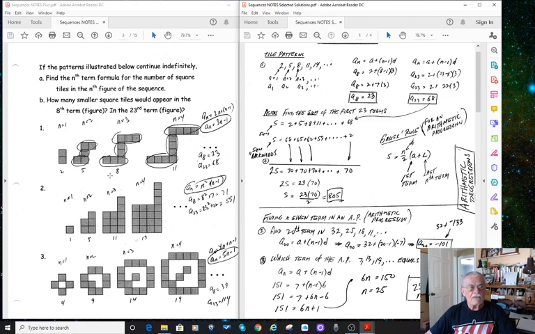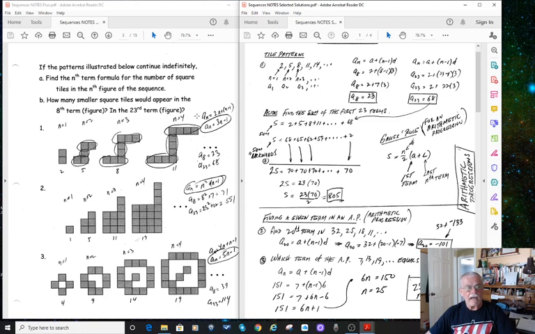All right, well, I think an easy way of doing it is just putting in the numbers. Count. You have 2 tiles, you have 5 tiles, you have 8, you have 11. And clearly, this is going up by 3. So this is an arithmetic progression, and it is modeled by what we've been working with. So let's go ahead and see if we can work this out. A formula for the nth term. Well, we're going to use the idea that the nth term is A plus n minus 1 common differences.